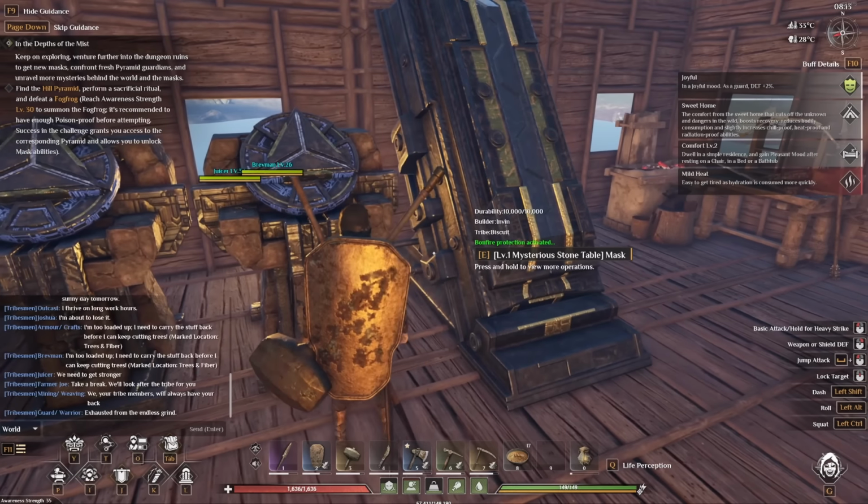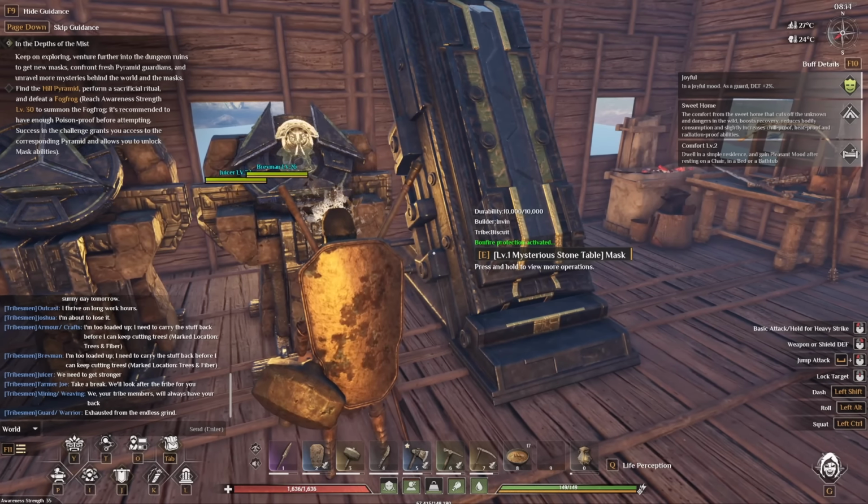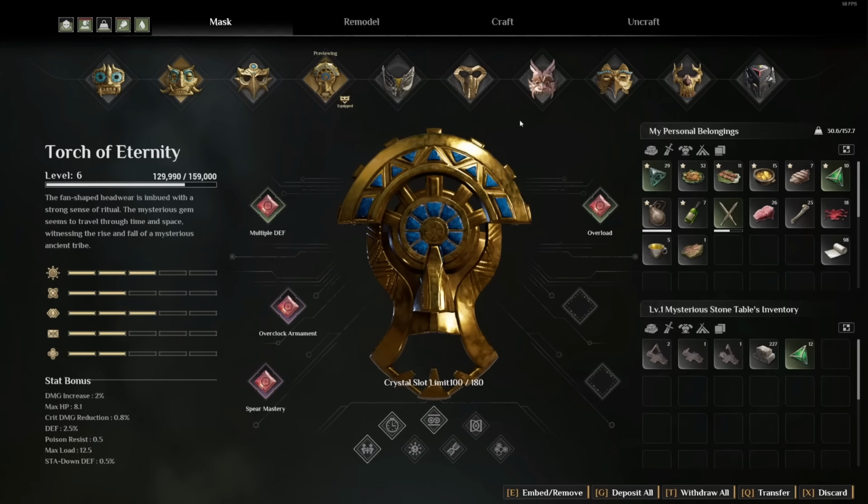Now you do need the level 1 upgrade in order to be able to do the next tip that I'm going to talk about, but what this is going to allow you to do is revive your best tribesmen.